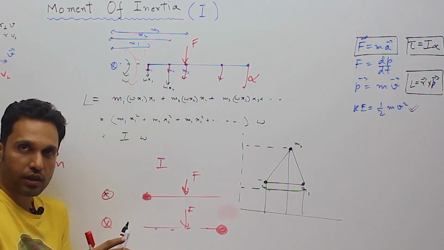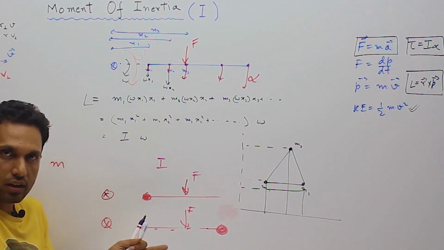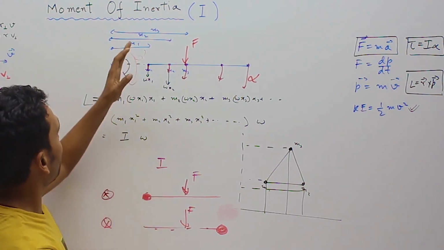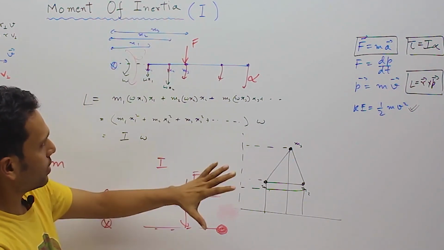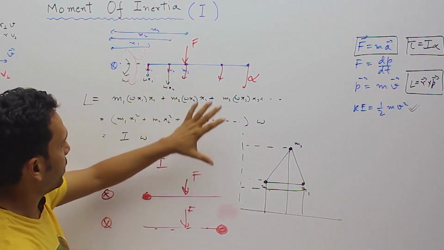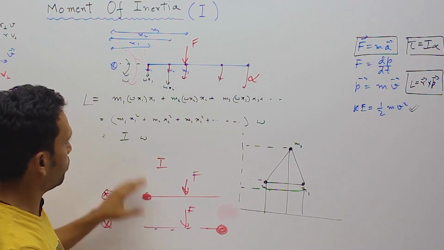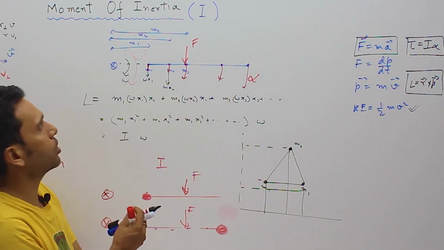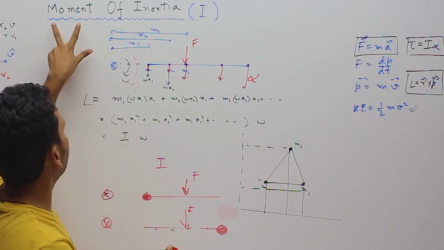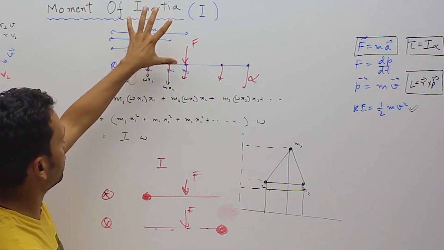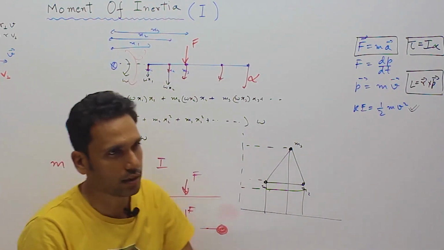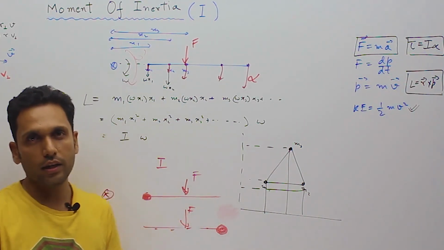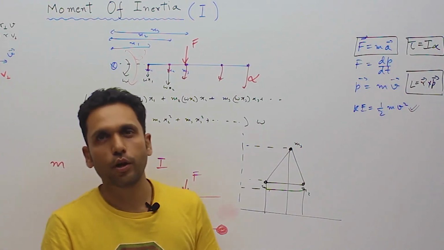So greater moment of inertia tells you how sluggish or how lazy the body is in responding to an external torque. So the inertia word tells you the sluggishness, and that sluggishness is coming not only because of the mass but also the distribution of the mass from the axis. Farther it is from the axis, more sluggish will it be. And the word moment gives the idea that this inertia is acting when the rotation is into play. So that moment term gives you an idea that we are talking about rotation of the body. It is going to be mass as a moment about the point of rotation.